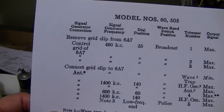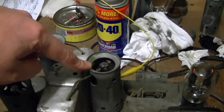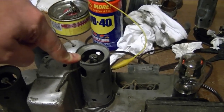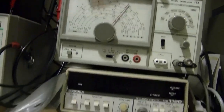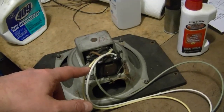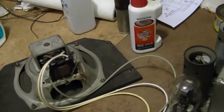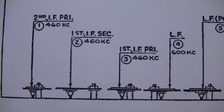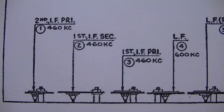And here are the instructions. So, the conventional way to do this, at least for the IF, is you pop the cap off the 6A7 pentagrid converter, you feed in a signal from an RF generator, something like this, and you connect your meter across the primary of the output transformer, and you peak it. So, these ones that say 460 here, 460 kilocycles is the IF frequency, so you'd peak 1, 2, 3.